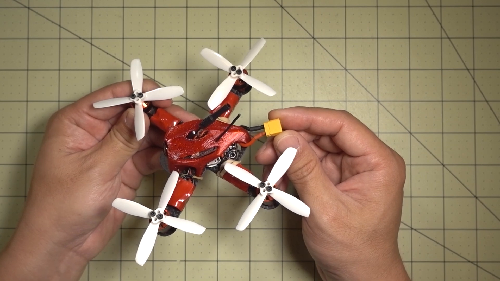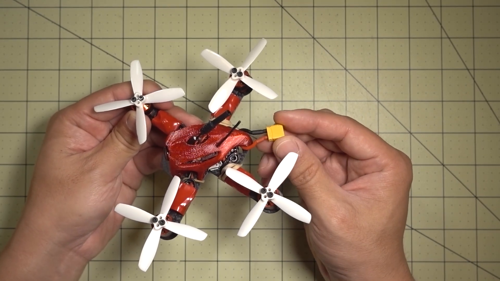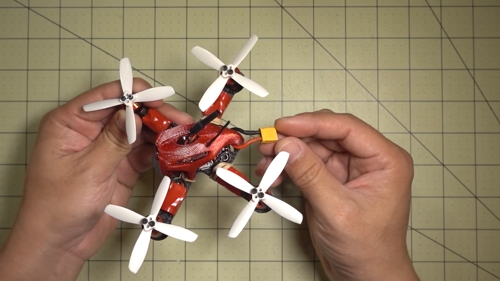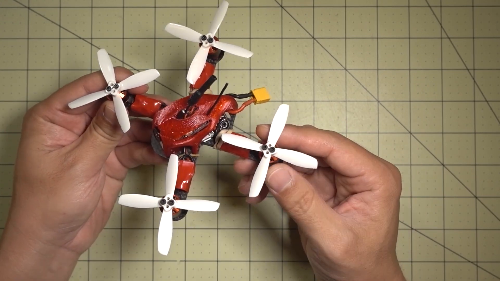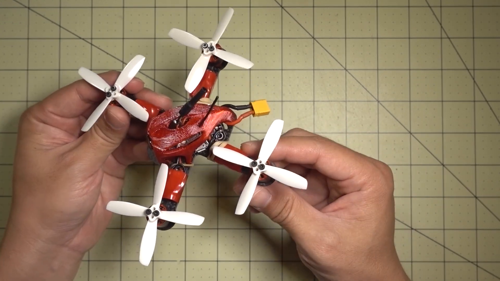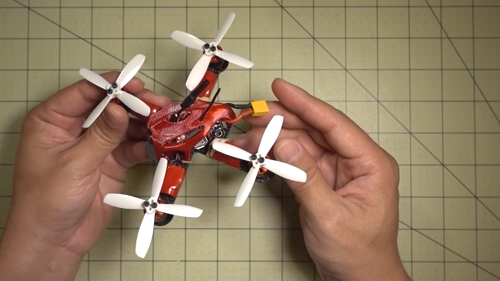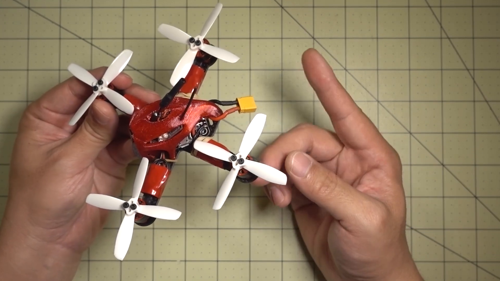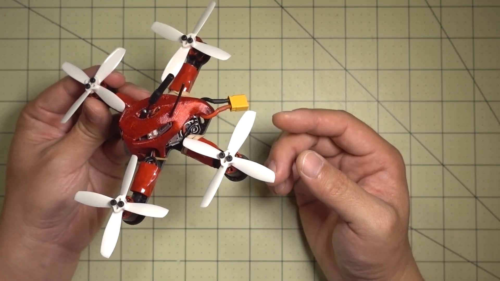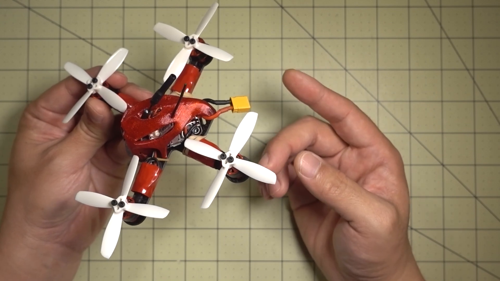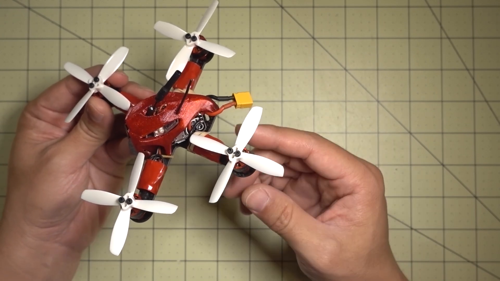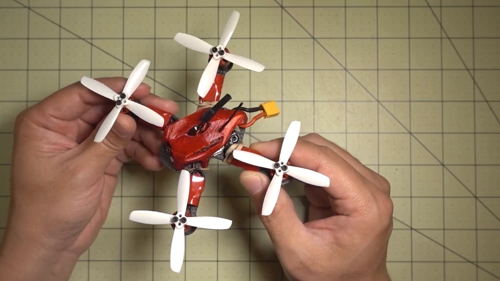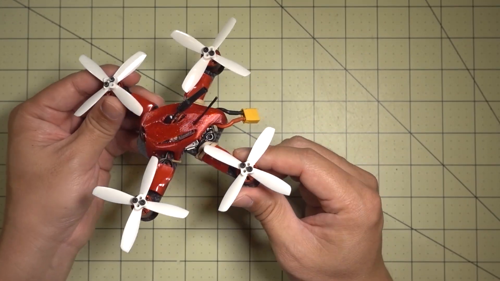The other way that could happen is you can have a good battery but the wrong connector. A JST connector is a bottleneck and can't supply enough amps to the ESCs and motors, and the ESCs will reset when there's not enough power. This can also happen towards the end of the battery when you've flown for two or three minutes and the voltage has sagged to the point where it can't supply any more power.